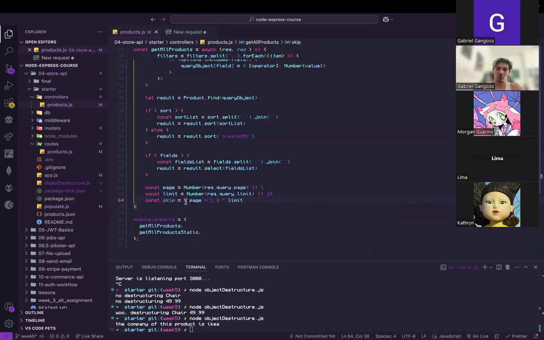If we're on page 1, 1 minus 1 is 0, which times the limit of 10 would be 0. You don't want to skip any of them. Say we're on page 2, right? We want to see items 11 through 20. This would be 2 minus 1, which is 1, times the limit of 10. And so then we would skip the first 10. And same thing goes.